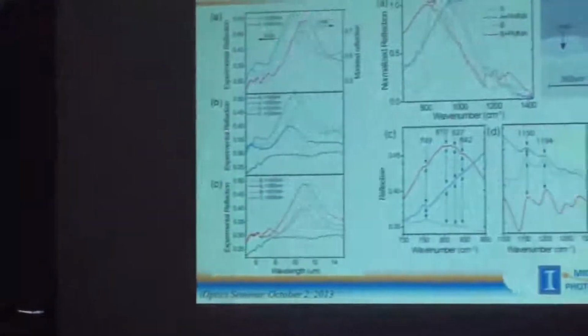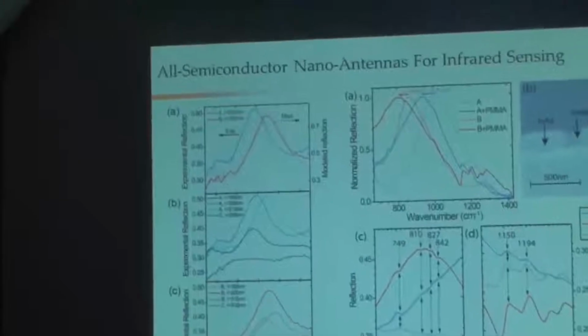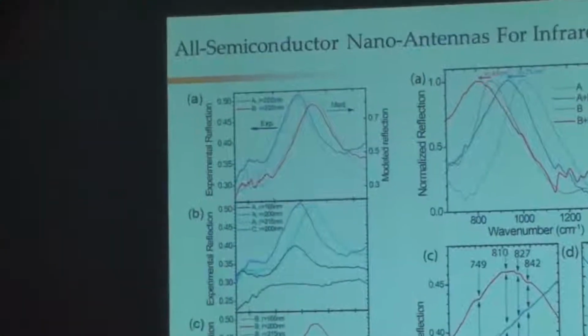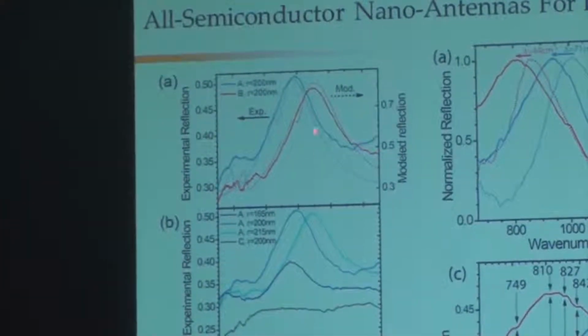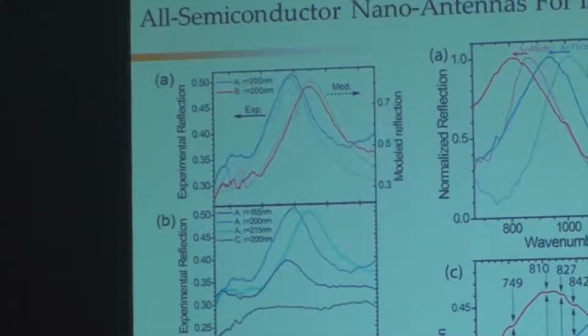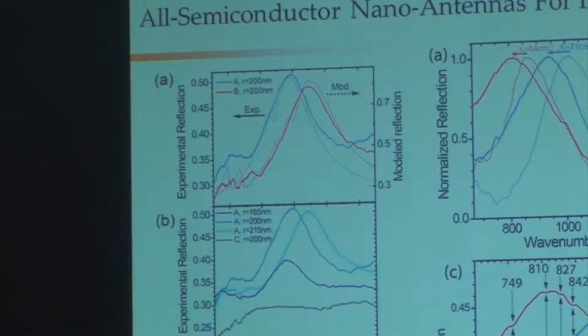So if we look on the left side here, what you see is a rather broad, but nonetheless rather strong reflection, which is indicative of an antenna resonance. The dotted lines here are COMSOL models. The solid lines are experimental results for two different samples with different dopings. Remember, I said that one of the nice things about making our own metals is that we can control the plasma frequency of the metal. So we can shift where it becomes metallic, and therefore we can tune where these antennas of the same dimensions have their resonant peaks.